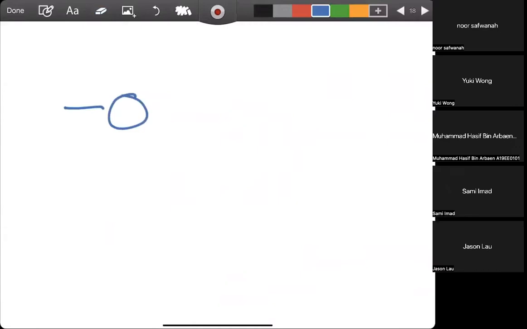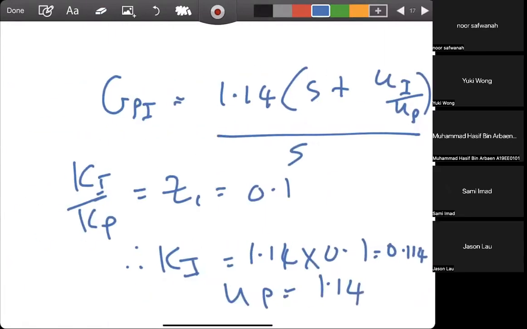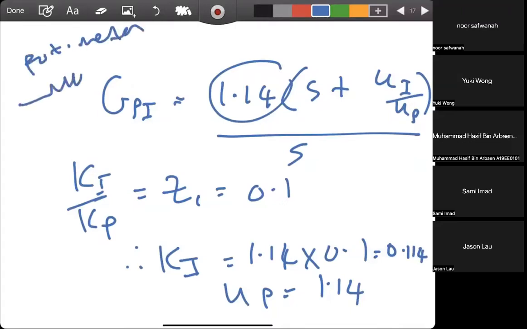Excuse me, doctor, could you go back a second? I'm confused about this part, when we have to get the KP and KI. Right now you use the value of KP as 1.14, right? Yes, KP I use 1.14. So it's the same as K. It's a proportional gain, like a potentiometer in reality, so you vary this one.